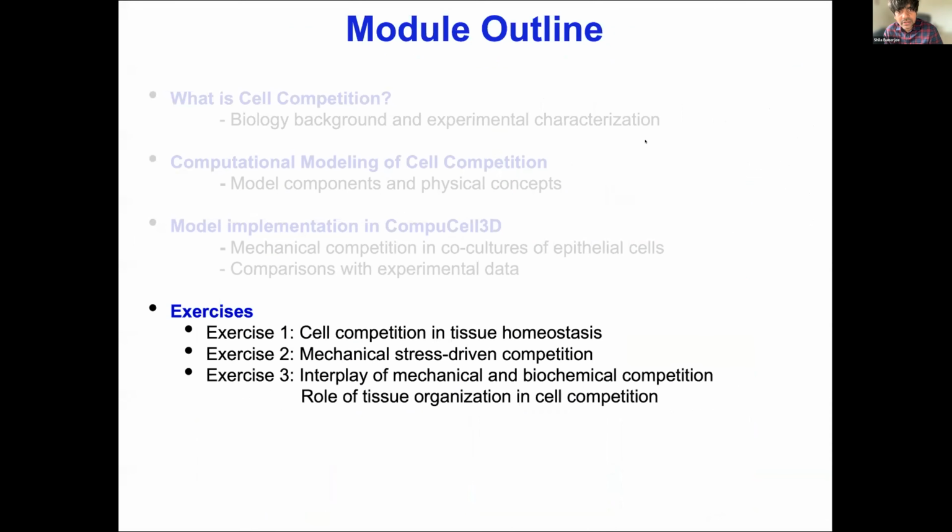I can take questions if you have. I missed the introduction, the few minutes of introduction, because of the technicalities. So I want to decipher exactly the word competition. Who is competing with whom? And also over what? Space, nutrients, fighting with the mutants, or they're all losing to the mutants automatically?